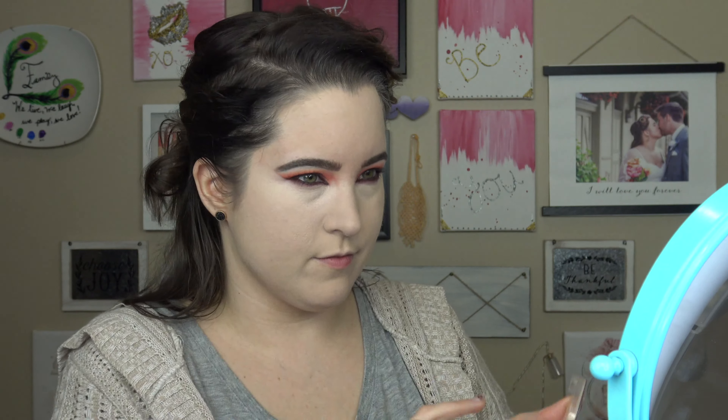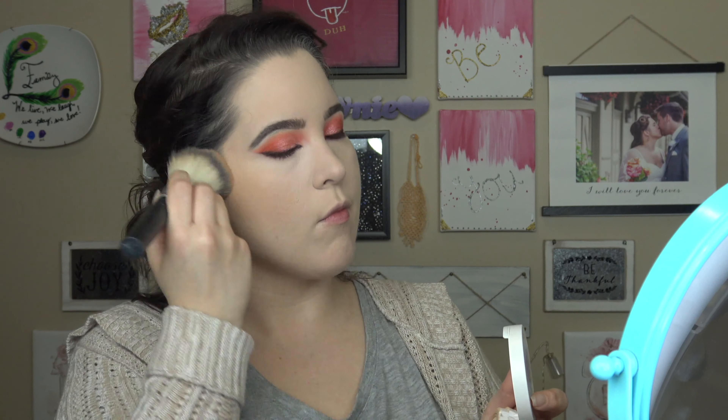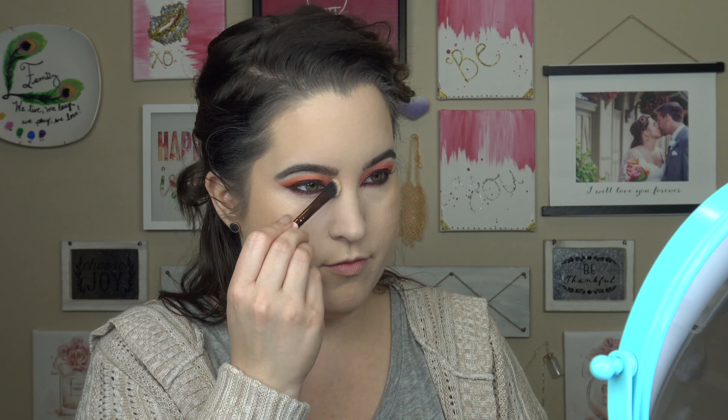Now that I've applied them, I feel like I have a better understanding of the new formula. They both have the same coverage, which is great on both products. But this one is definitely a little more creamy and a little bit more hydrating, and the fact that it spreads out much easier makes a difference. Visually, the original side looks more matte. It's not a huge difference, but the new formula side looks a little bit softer, a little creamier under the eyes.